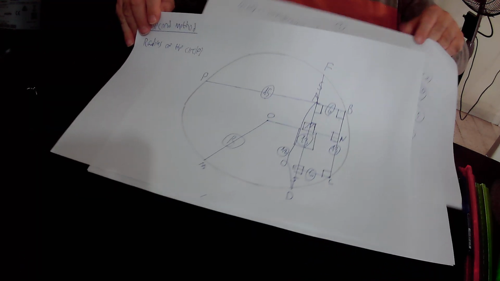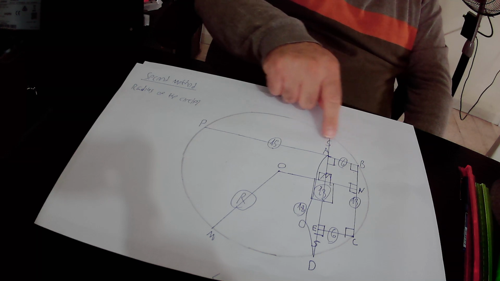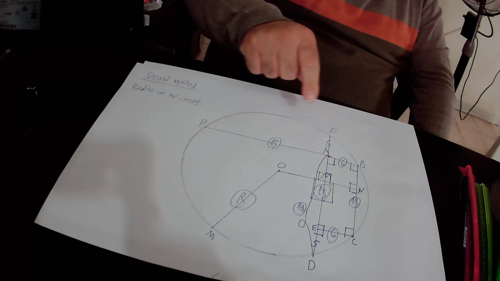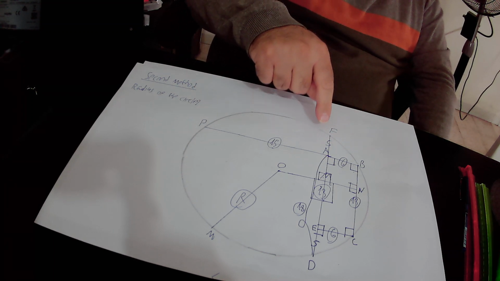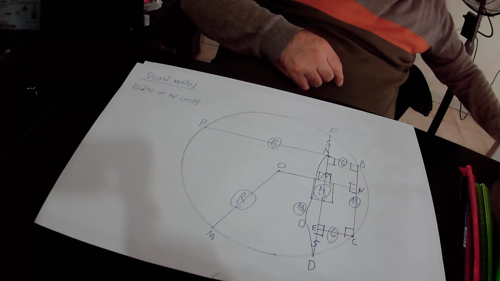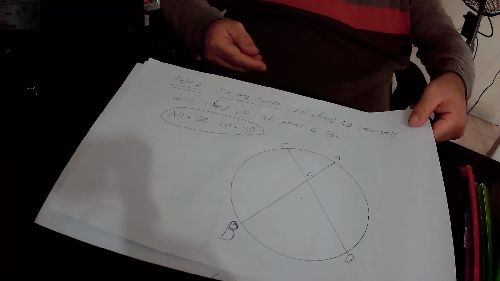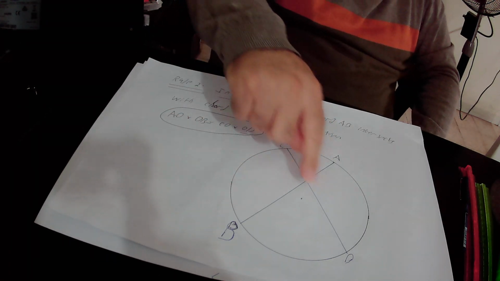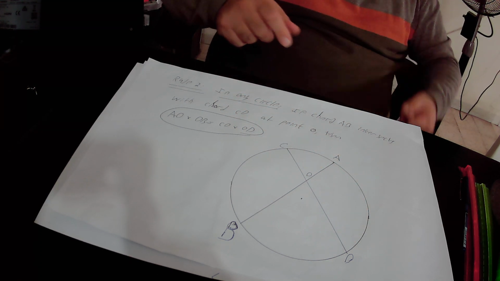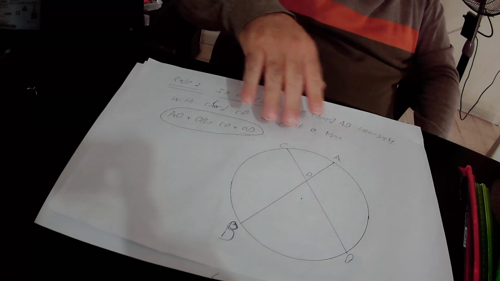In the next step, we extended side BA by a straight line until it touches the circle at point P. So we have here chord PB, that intersects with chord FD at point A. And according to the old rule number 2, whenever you have two chords that intersect with each other, like in this drawing, where we have chord AB that intersects with chord CD at point O, we can implement the old rule number 2, that AO times OB equals CO times OD.